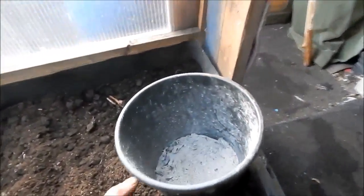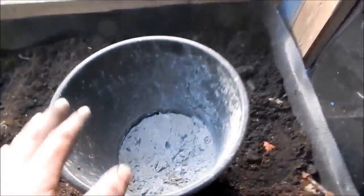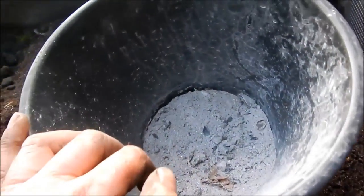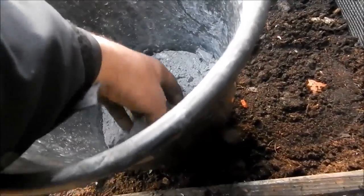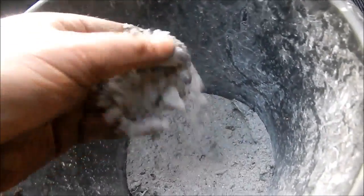Oh, before I forget, this here is potash. It's from the fire over there. It's just burnt wood and paper and stuff. The way you've got to keep it dry if you want to use it as potash for the garden, you've got to keep it dry, white, like that. It's no good when it's damp. And the reason I've got that out is because my garlic, and thank you to UK Here We Grow, if that's what it's called anyway. Brian Bonds, no, who was it? Marina. I seen your little tip about garlic, and now's about the time to put some potash round there, so that's what I've did. So I'm going to sit in this chair for a bit and have me cuppa.